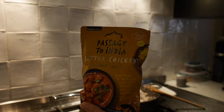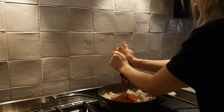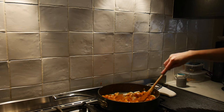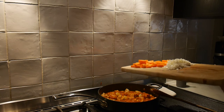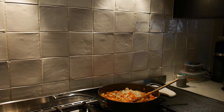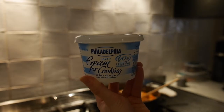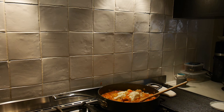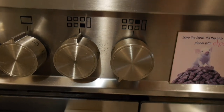Alright, so now I'm just gonna add in my butter chicken simmer sauce. I'm going to add the onions and the carrots. And just a little bit of the Philadelphia cooking cream to really thicken it up a bit and make it a really nice creamy curry. Now I'm just gonna put it on low heat and let it simmer for about 20 minutes.